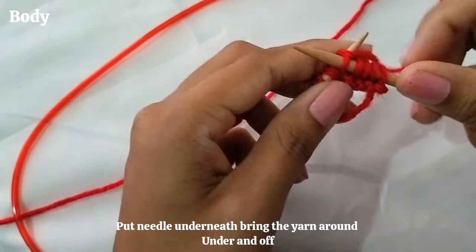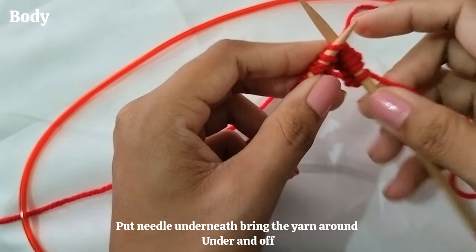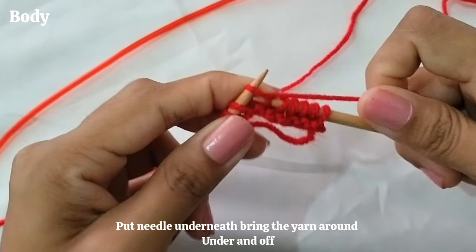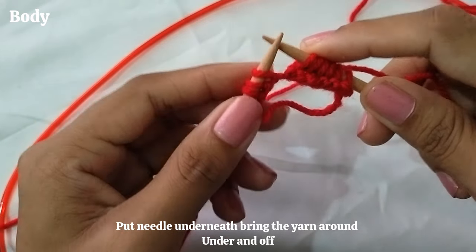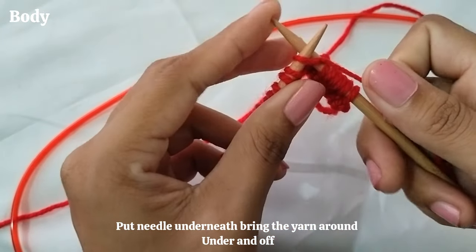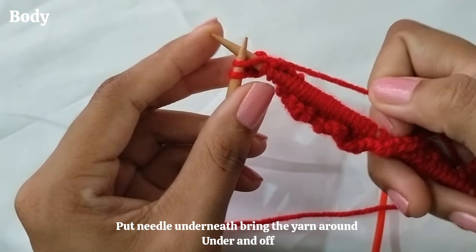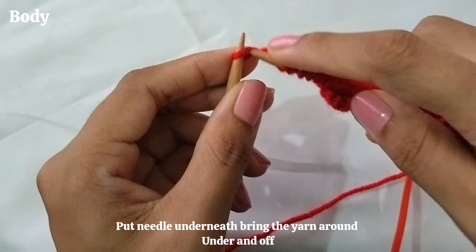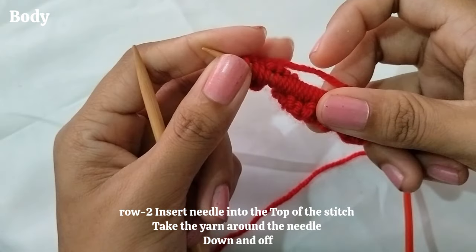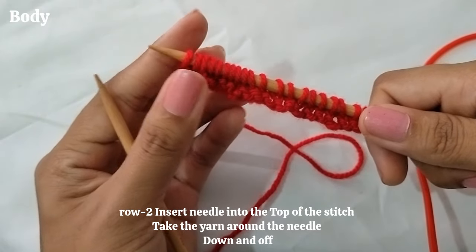The one which we are making right now is going to be our row one. After making our row one, I will meet you back. So our row one is done and it will look something like this.